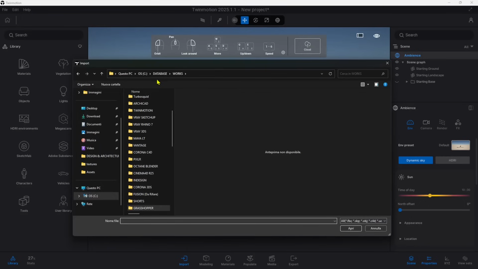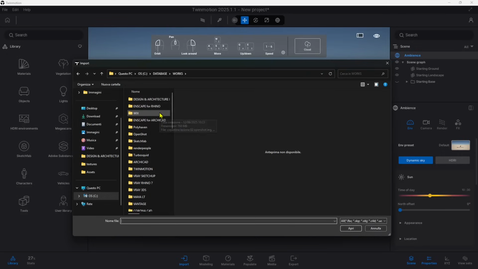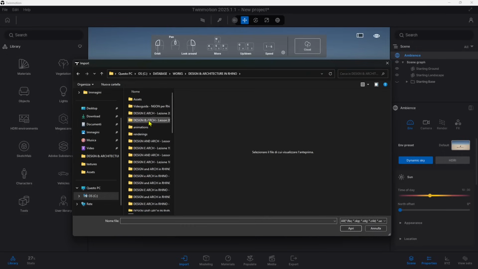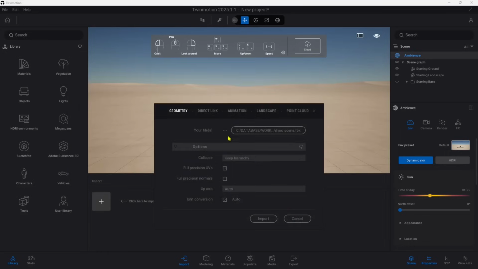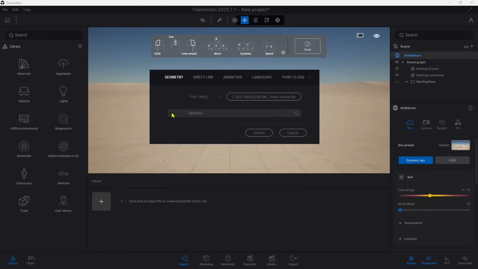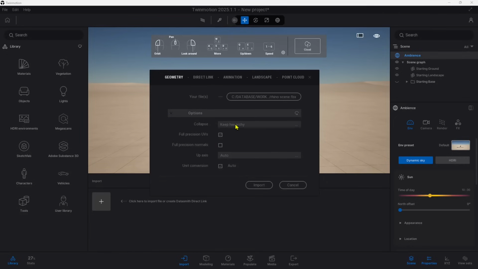You can see in the Grasshopper video course, I already did an export of a mesh baked from Grasshopper. And here, this is the one that I've just created. So navigate into the folder where you saved the FBX, and then you need to set up a few things in here. So you can expand the options.